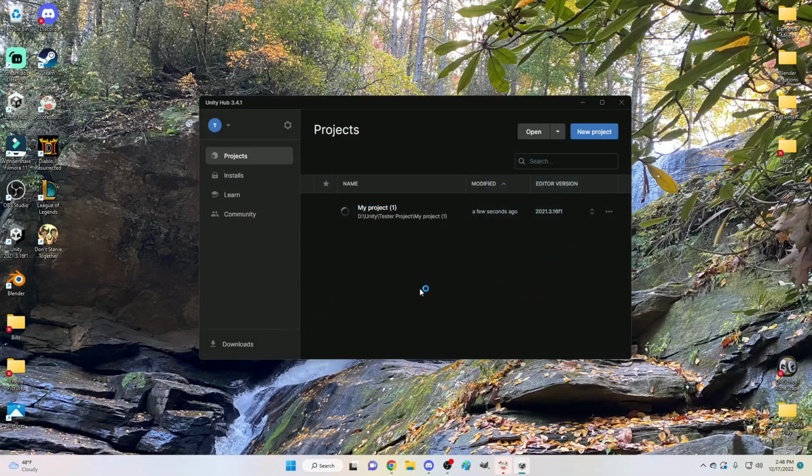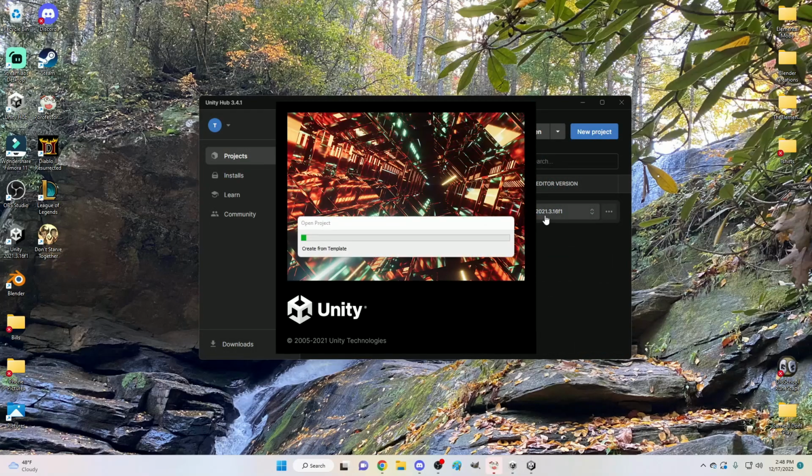So let's open a little project. I'm using 2021.3 F1 for the version. Let's see if we can replicate why I'm not having any luck, or if somebody could tell me. I'm actually going to pull up one of the tutorials that I'm using and follow it step by step on the side of my project as it's going, just for reference so everybody could see.